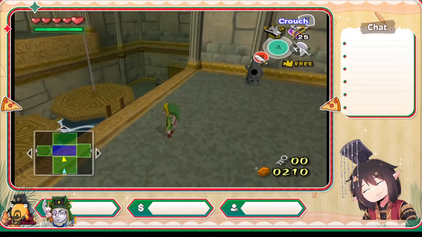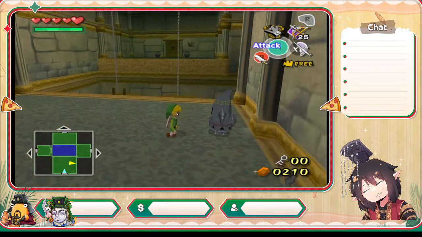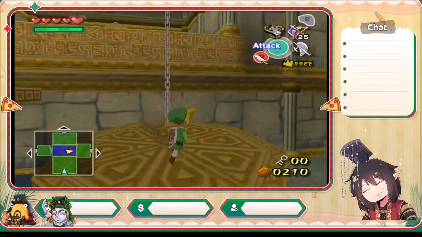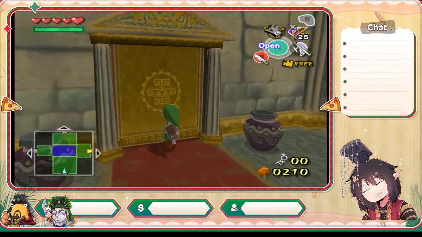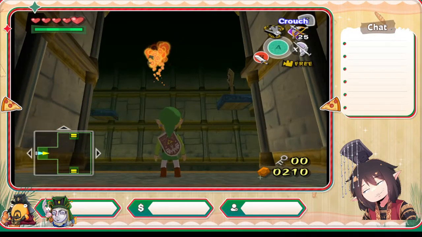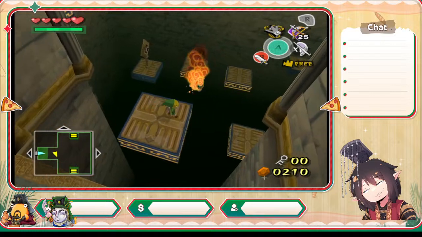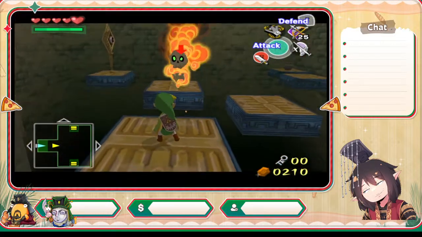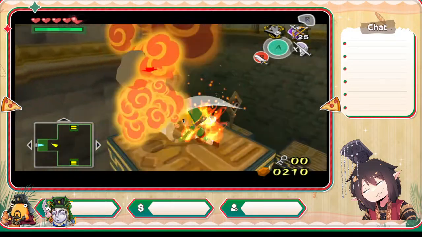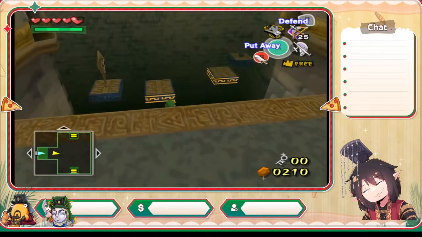Alright. Those are gonna lift up. Oh, I know what you have to do here. First of all, we need a key. Which we don't have. I imagine that the key is over here somewhere. Oh wow, this is gonna be awful. Let's just be careful and get him out of the way. He's underneath us. There we go. Trying to figure out the best way to get through here.